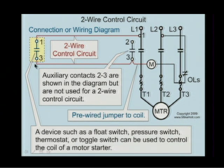I come over to some device. It could be a pressure switch, a mechanical switch, all the different types of pilot devices that you taught me, Dan. They're pilot devices. Whatever it takes that causes this to close, if I can then take line 1 over to a 2-wire circuit, which is just a toggle switch. I mean, just a switch. If I can close this contact, that then would get me power over to the M coil, and the result is that it energizes, closes the main contacts, and the motor will run.